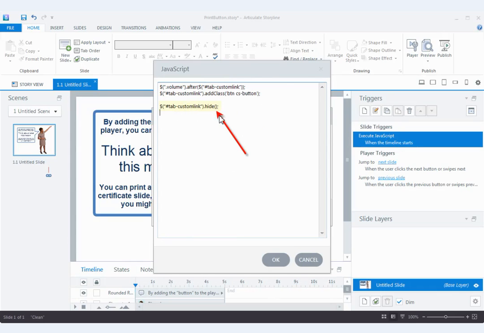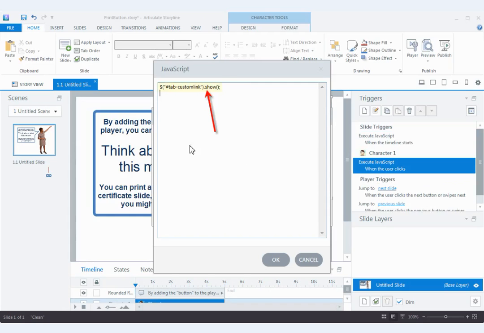So when a user comes into this course, they're not going to see that print button until I want them to. And then whatever action it is that triggers the event where I want them to be able to print, I need to add JavaScript to that event to now show the button. It's simply hide, show, hide, show.